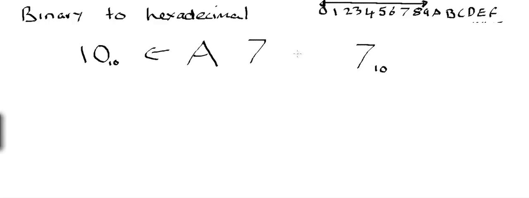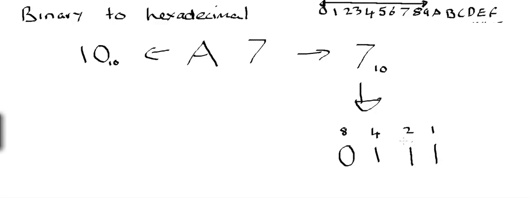What we can then do is convert these numbers into two separate nibbles. So we know that 7, if we're doing it in binary, and again it's always worth writing these across the top, well, we can't have an 8 because that's too big, so put a 0 there. You can have a 4, we can have a 2 which takes us up to 6, and a 1 which takes us up to 7. So that's the 7 done.